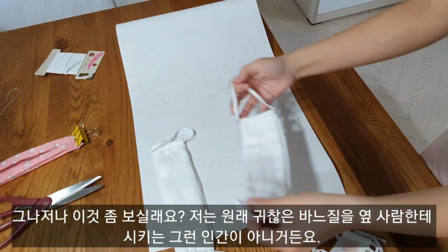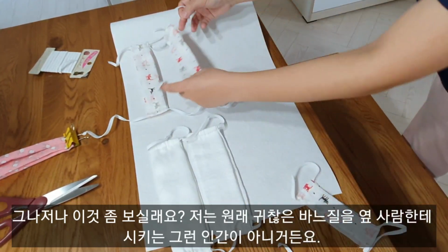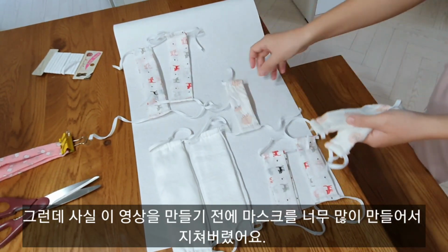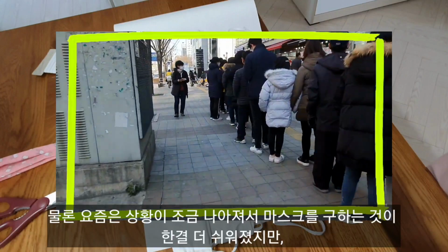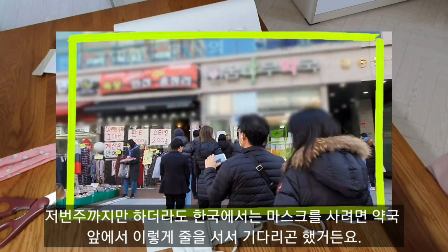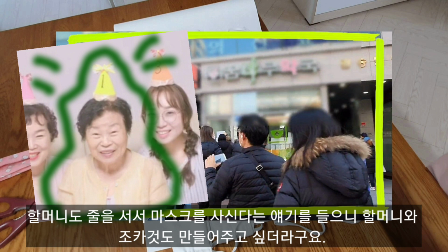By the way, would you like to look at this? I'm not usually the kind of person who makes others do the needlework, but actually, before filming this video, I got tired because I had made so many masks like these. Of course, things are a little better these days, so it's much easier to get a mask, but up until last week in Korea, we had to wait in a long line in front of a pharmacy to get masks. When I heard that my grandmother goes to stand in line to buy a mask, I wanted to make some for her and also nephews.